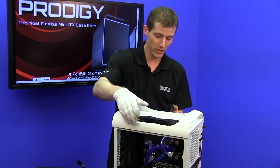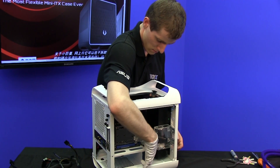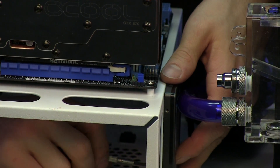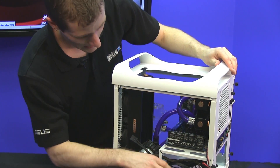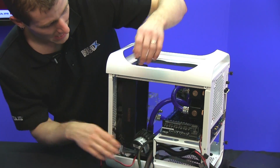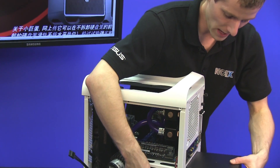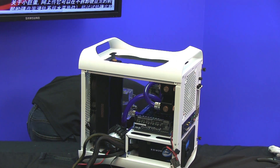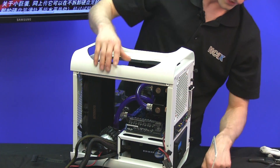We're going to put in our SSD drive, which in the Prodigy is as simple as placing it here, then using the bottom mounting holes through the back of the case to bolt it to the metal bracket. I mentioned before we started that I thought it was possible our power supply wouldn't fit — it just barely does. So make sure that you don't have a power supply with even a long modular connector on the cables. We have to thread the cables through and then jam the power supply in using the included mounting plate — that is the only way to mount a power supply into this case.